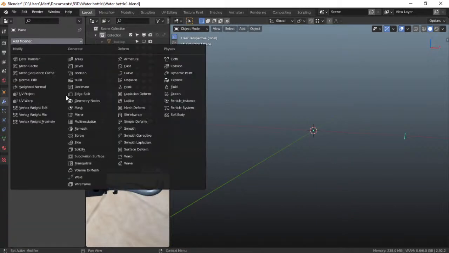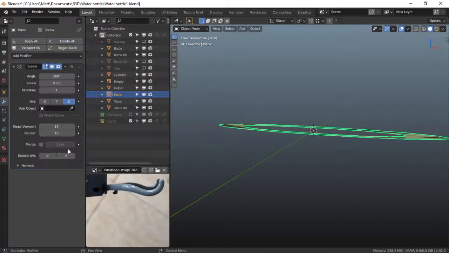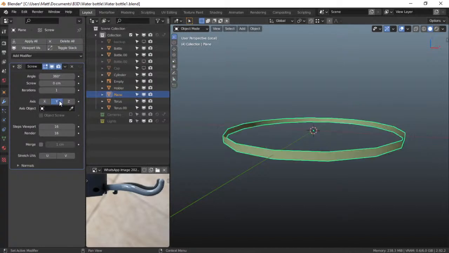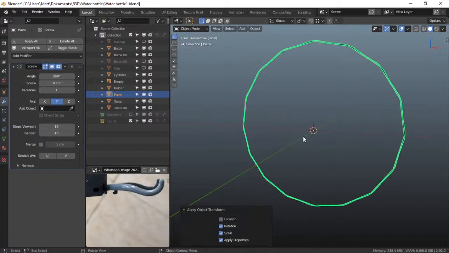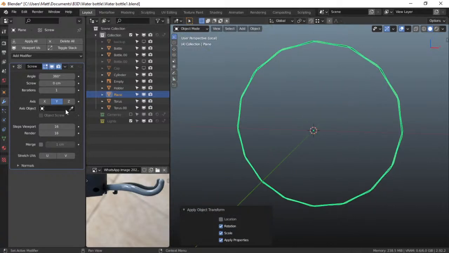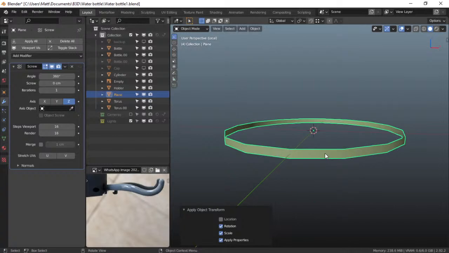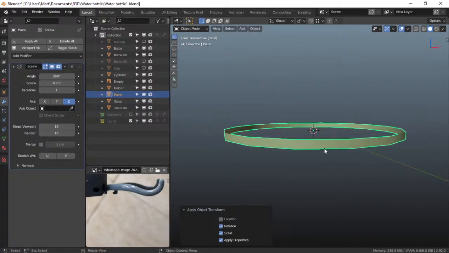Again, go over to modifiers, screw modifier. We have it in this, in the Y. And the reason that we have it in the Y is because we didn't apply the rotation. So now we have it in the Z in the right orientation. And we want to take our segments up to 28.